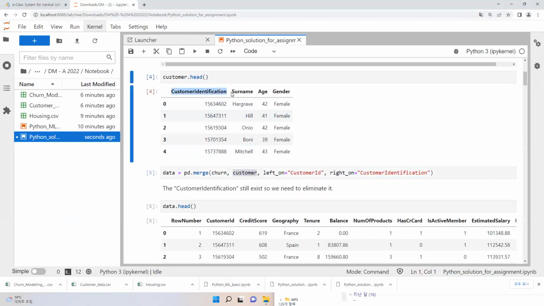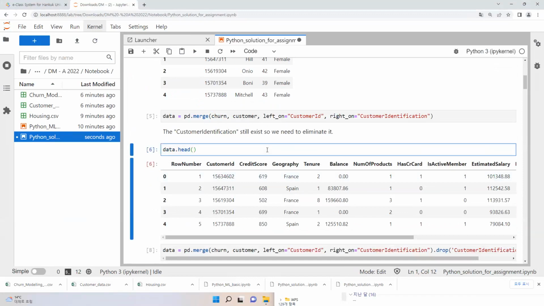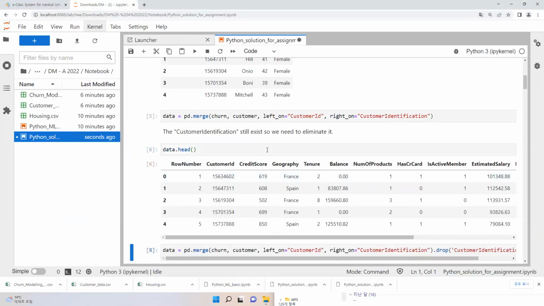Okay, so the customer, we have the customer identification. If you look at this data, because we are combining the data, we are merging the data, the attribute customer identification still exists.